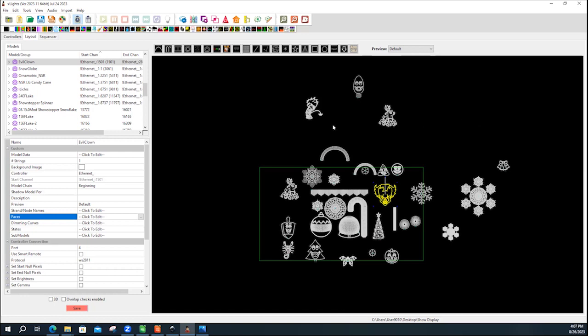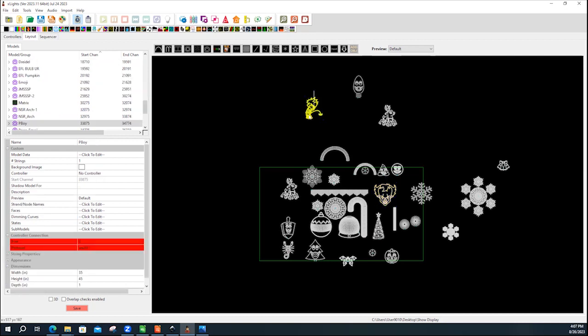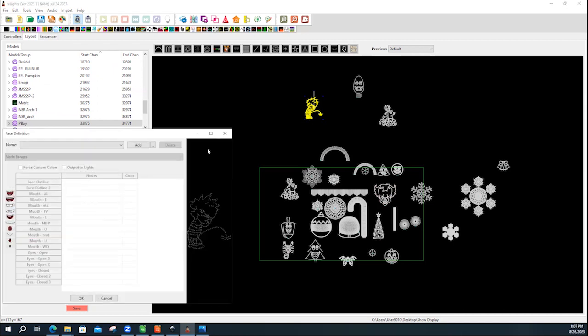So let's take a look at this prop right here. This is the P-Boy. Right now, he does not have any face definition, so I want to show that to you, and we're going to build this up. What we're going to use this for is static coloring. We could use states to do that, we could use a lot of things, but I like the automation of the blinking eyes. So let's do this, and we're going to do it pretty quickly.